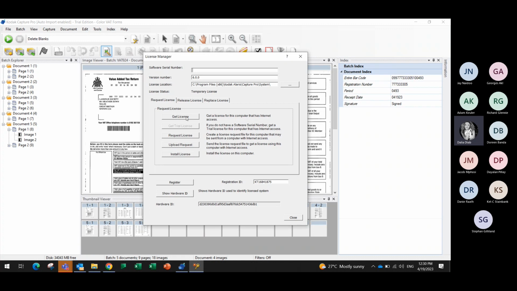Then it connects to the licensing system online, and it will validate and activate the demo license for you. Or in case of a serial number, it will activate the purchased license. So the scanner model is only needed whenever you are providing a license for a customer. If the customer is in need of a license, we need to know the model to know which license group to provide.